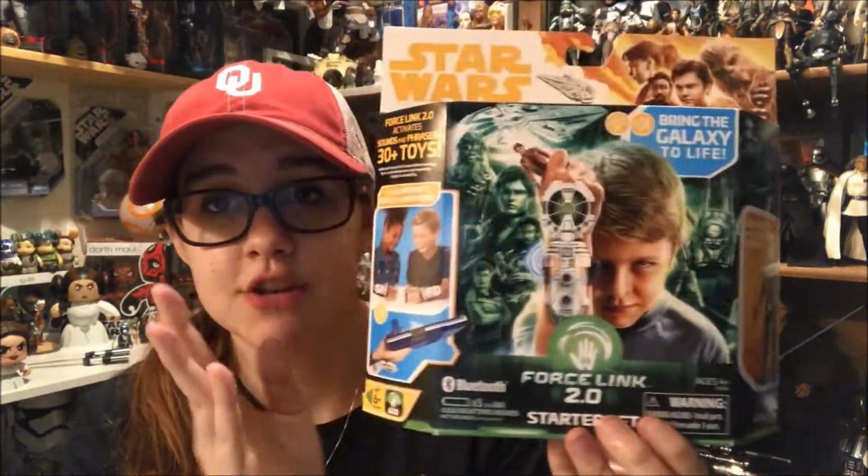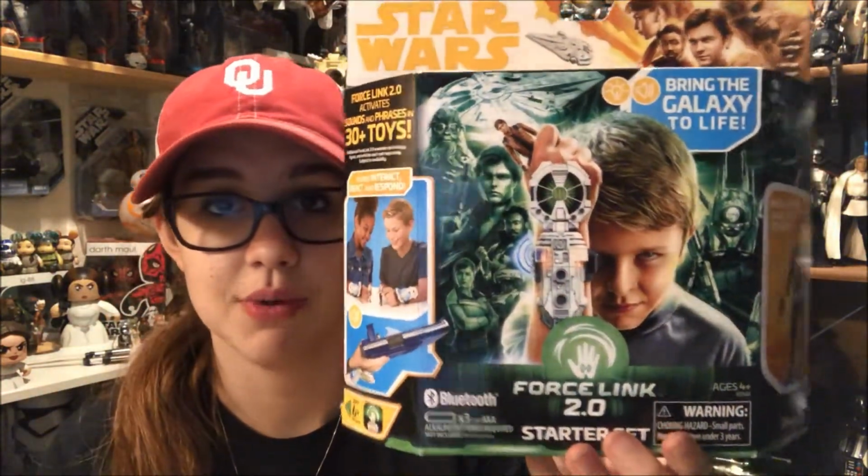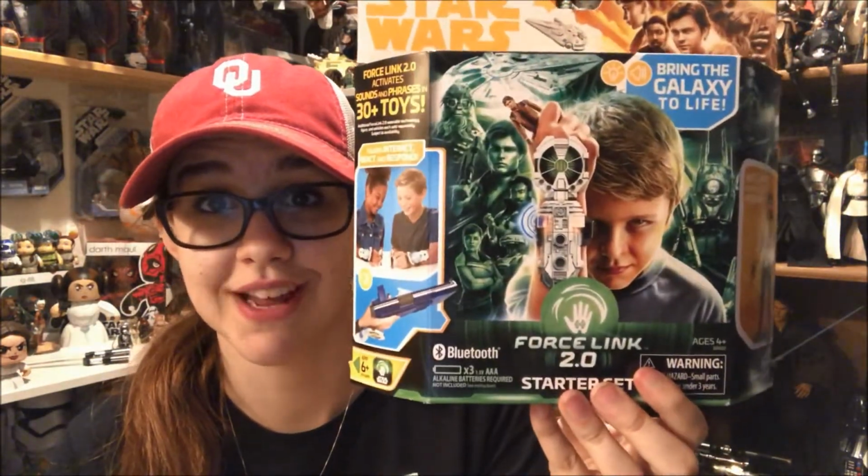And so they do not include batteries in these guys, so I'm going to have to cut away to open this and put some batteries in, and then I'll give you a look, as well as a look at the Han Solo inside. So stay tuned, guys.